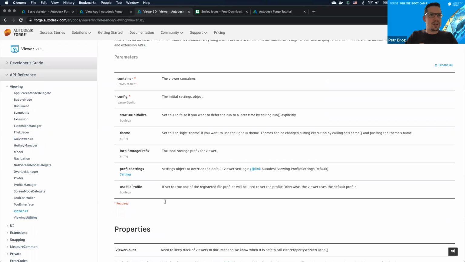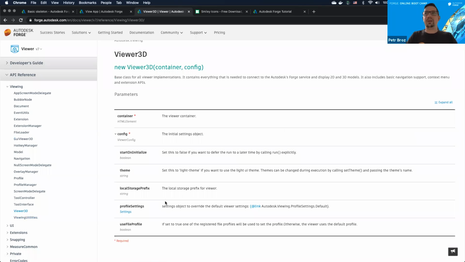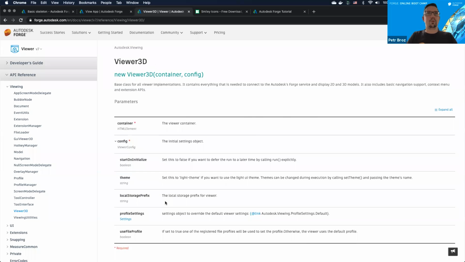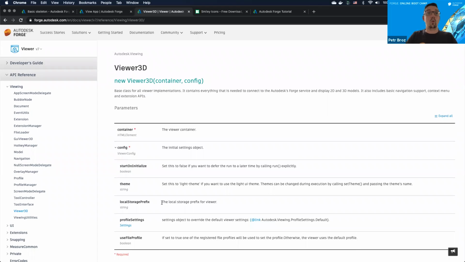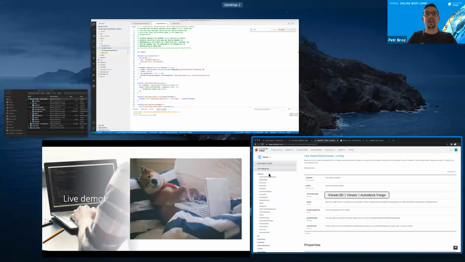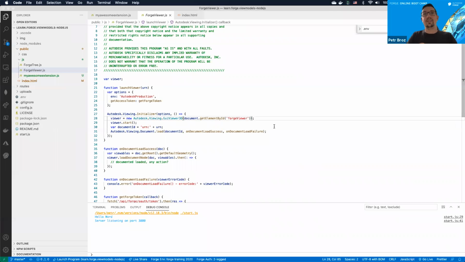I'm a bit surprised that I don't see the extensions here, actually. That might be a problem in our documentation, because one of the properties that is available inside the config option is a property called extensions.